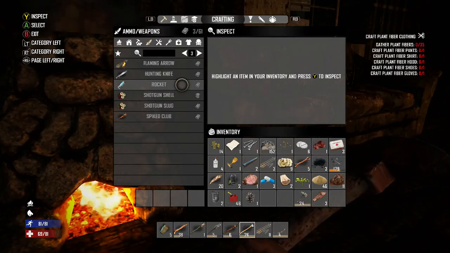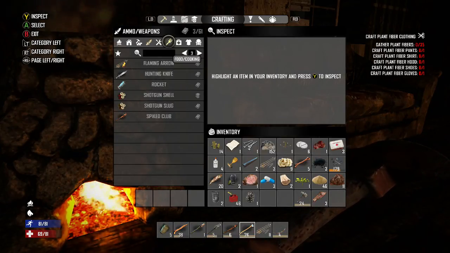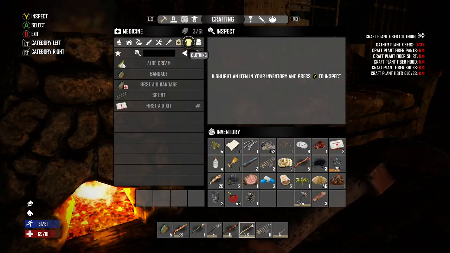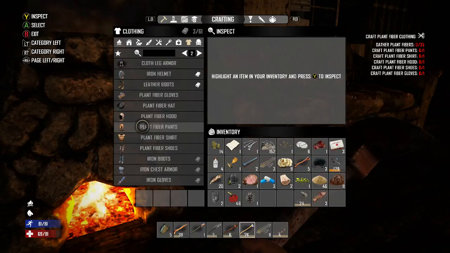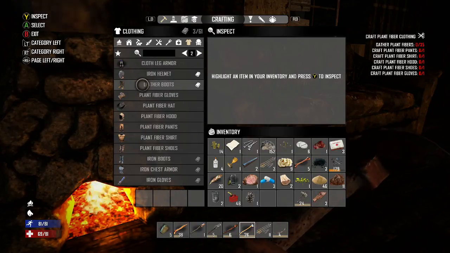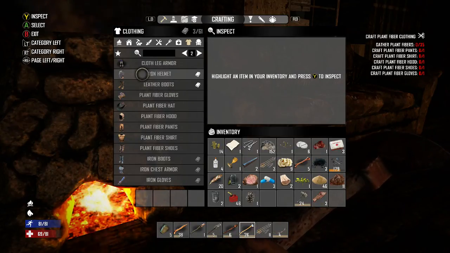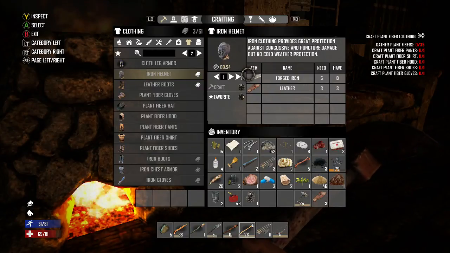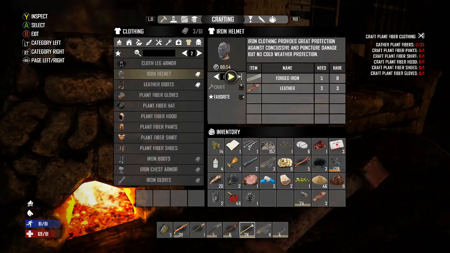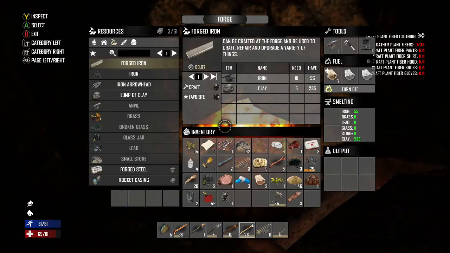How do I build a shotgun? I mean, not a shotgun, an AK. I unlocked it, but I don't know how to build it. Oh, I forgot. I got some leather. Not three leather. I need 5 forged iron. I'm gonna build myself an iron helmet.